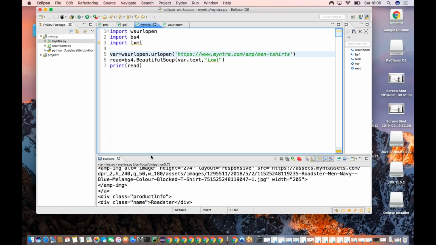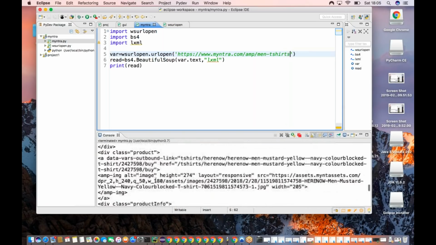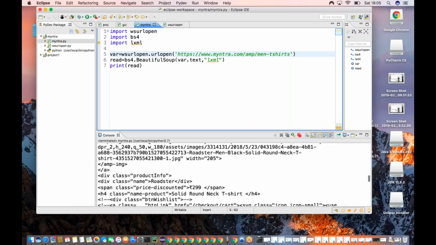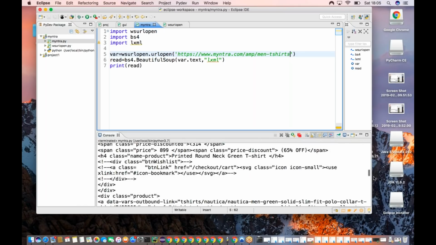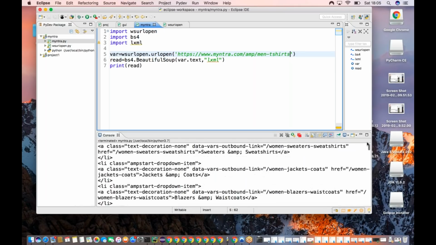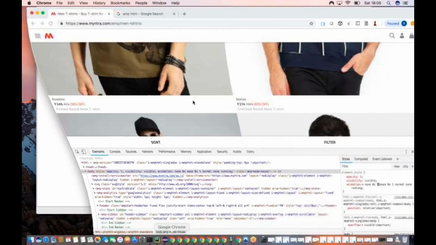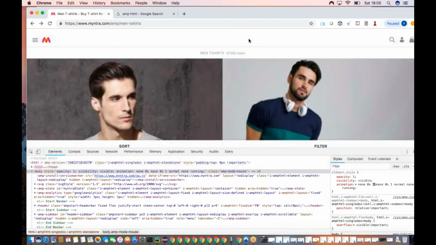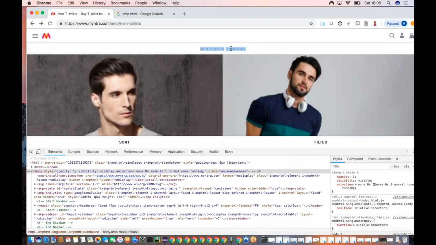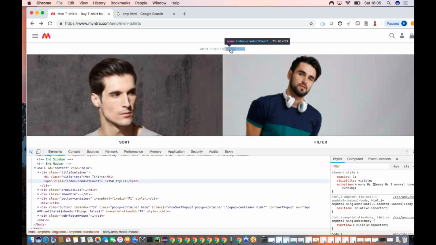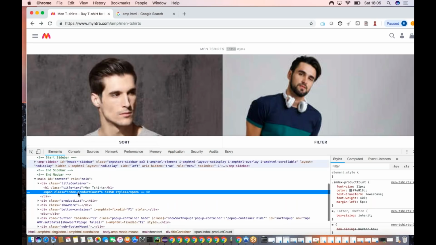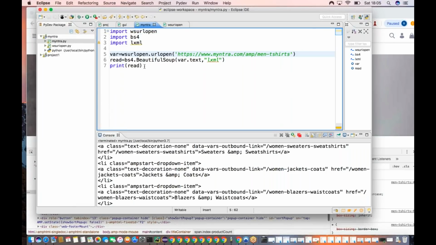Now what we're trying to achieve here. Let's say, for example, we would like to take this value. For example, this comes under this tag. Just remember that this will be very interesting.